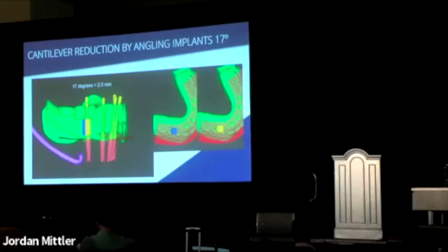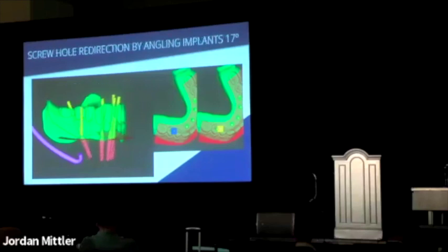The distal part of that 17-degree tip gives you a little bit of advantage, but the reality is not as much as you think. The big issue, though, is that by angling implants, if you don't have a multi-unit abutment, in fact, what the real problem is that you're throwing screw access holes significantly out of position. So in fact, I think you get minimal advantage from the angulation of implants biomechanically, but you get a big disadvantage in the position of the screw access hole. And really what we're doing is we're angling only to re-angle so the screw access holes go where we want them to go.